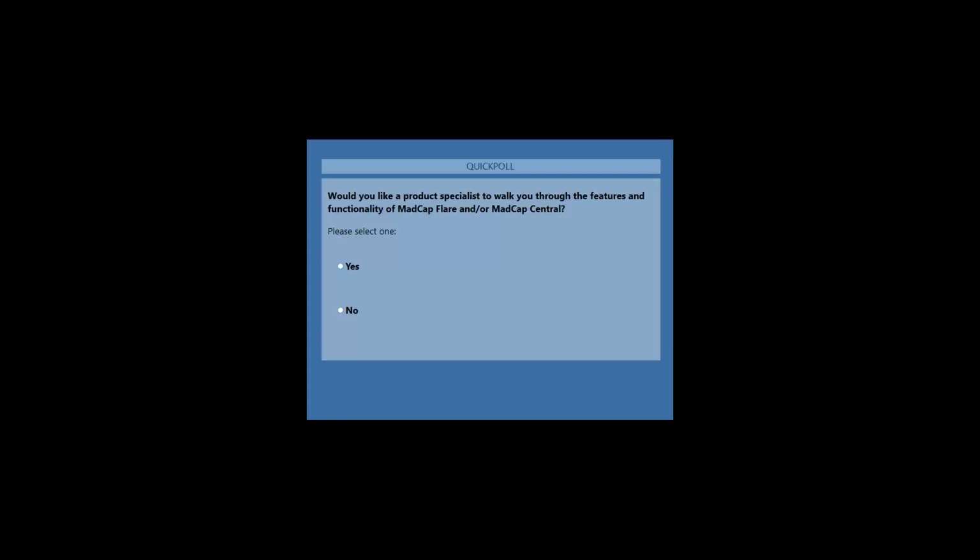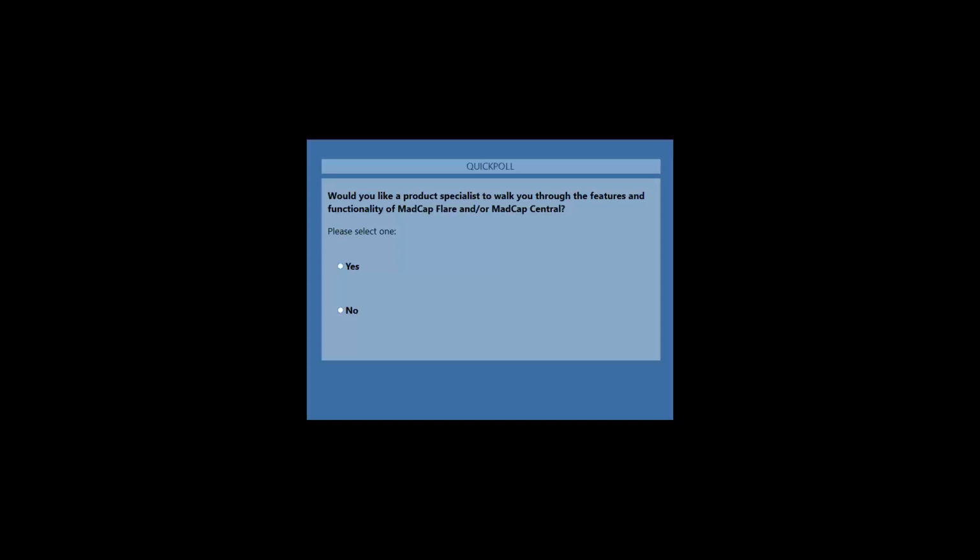A couple of other questions have come in. Oh, I think I see a good one, Jen. Okay, perfect. When the SME adds a table in Central, can they specify a header or footer row? At this time, the SMEs can only insert regular rows and columns. Those header and footer rows are going to be inserted by the Flare author when the topic is back in Flare. The Flare author will also be the one to add a table style sheet or style the table further. Great question.